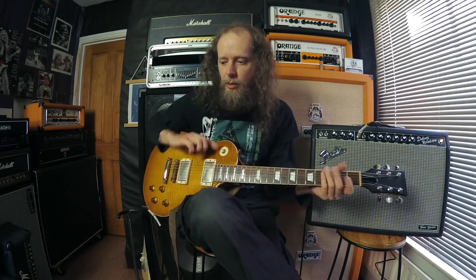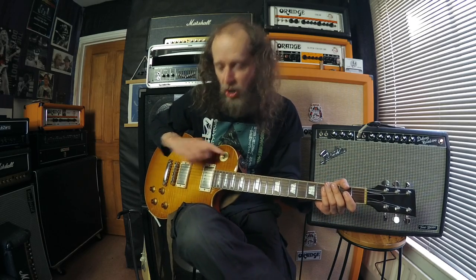You can hear in certain slow blues songs, which I would love to put in right now, people of YouTube, to demonstrate this, but can't, you invariably know when Peter's gone to his bridge humbucker, because it whistles. It's very microphonic. That bridge pickup with Greenie seems to be quite microphonic compared to the neck pickup.